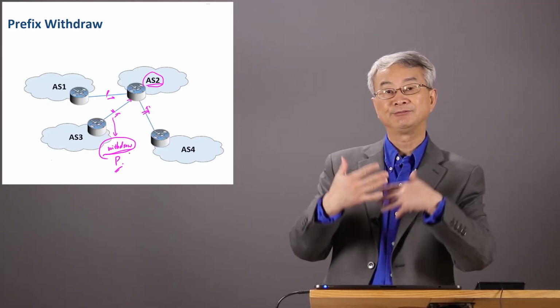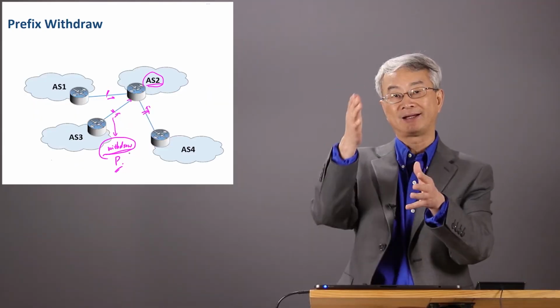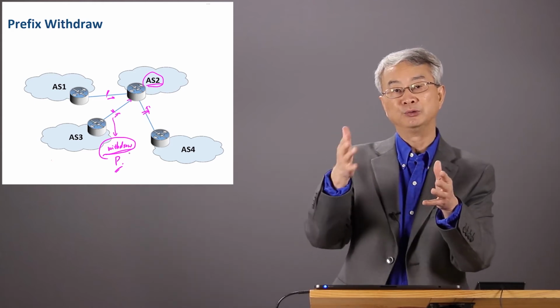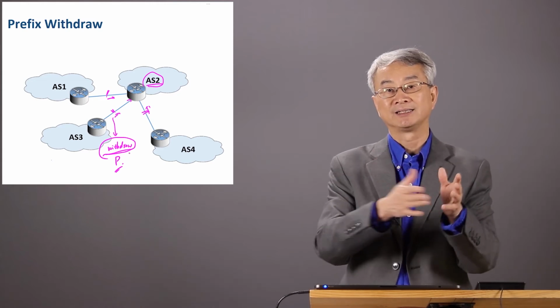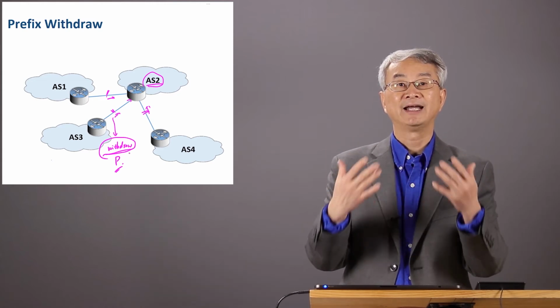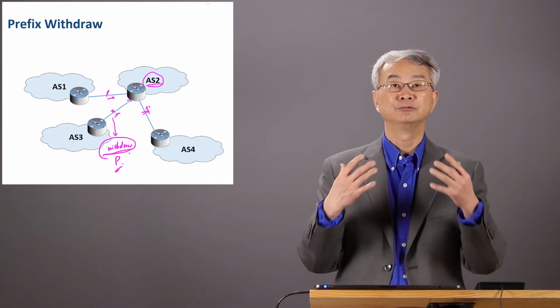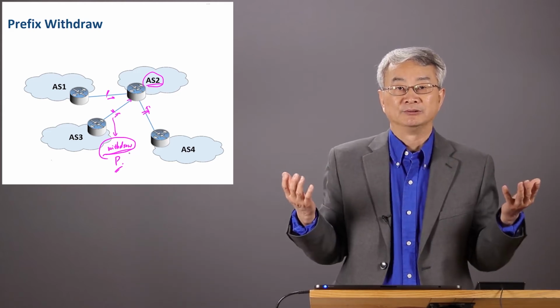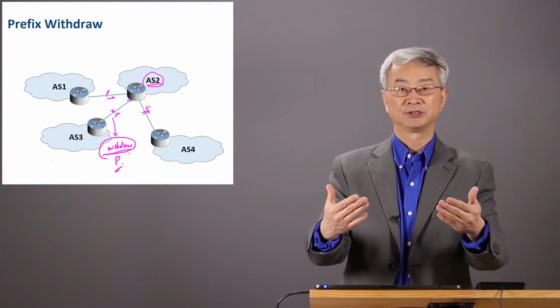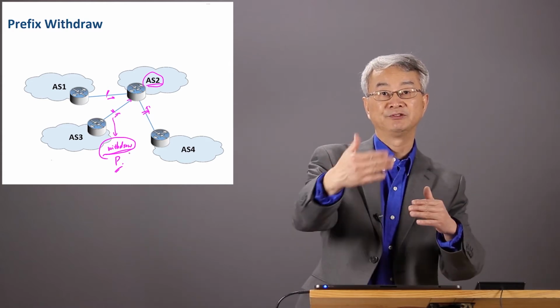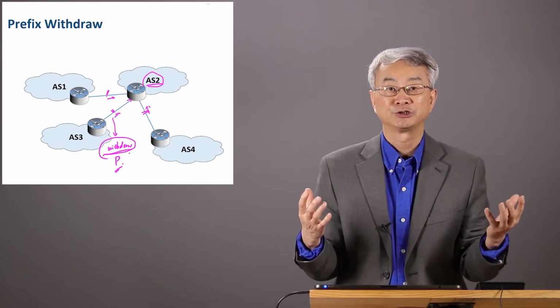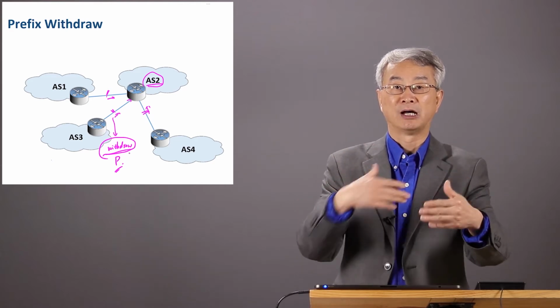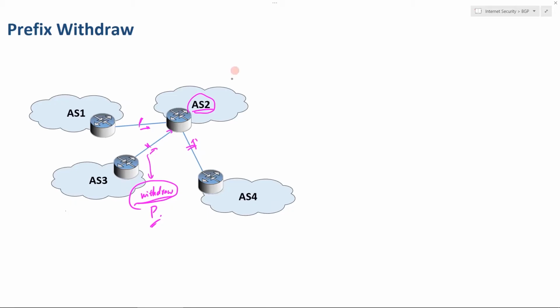When AS2 receives the withdrawal, it's still going to look at all its AS paths to see, do I still have a route to reach destination P? If I do, then I just need to change to that path and tell my neighbors. But if I end up running out of choices and nobody can reach P, then I will tell my own neighbors I'm going to withdraw the path, because previously I told you that you can reach destination P through me, but now the network has changed. I can no longer reach it, so I'm withdrawing the path. So in this case, AS2 is going to do the withdrawal.